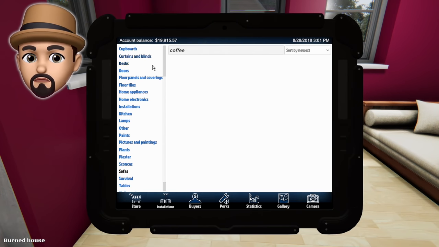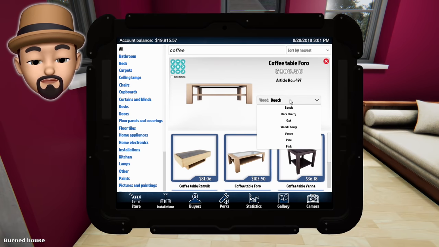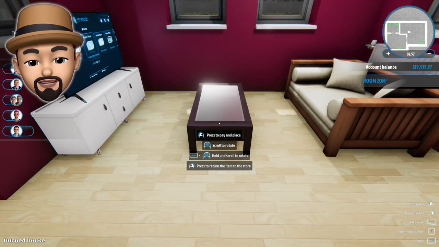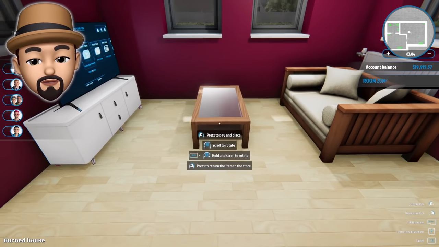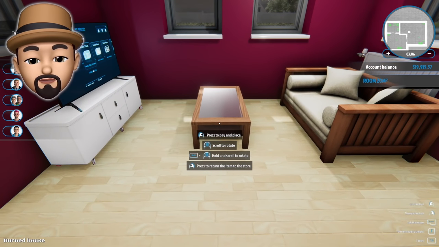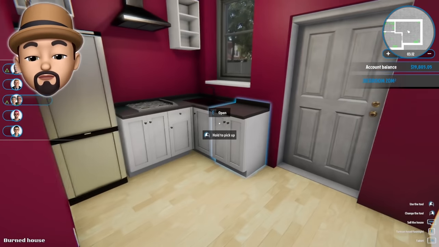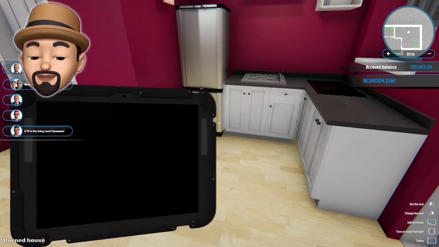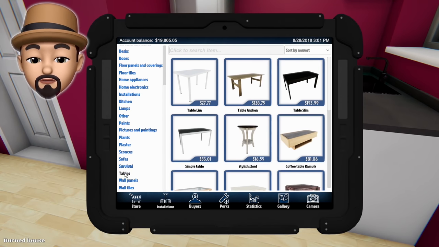Coffee. No? Let's do this one. This is a nice big table here. Let's do a different wood than what we've got. Yeah, let's do that. No, I don't like that. How about, yeah, let's do that. Yeah, there we go. Matches the couch there. Right, we can put that like that. What else do we need in here? We've got a TV. Cool, what a lovely living room. Awesome, everybody loves that.